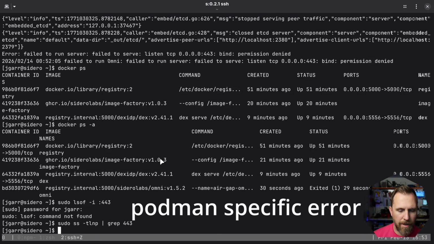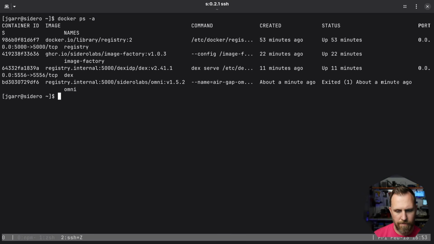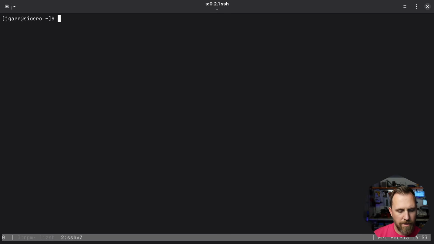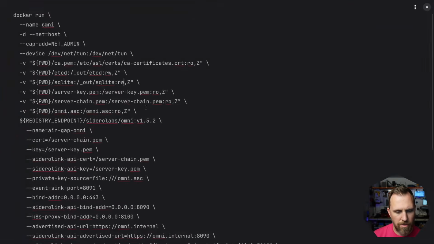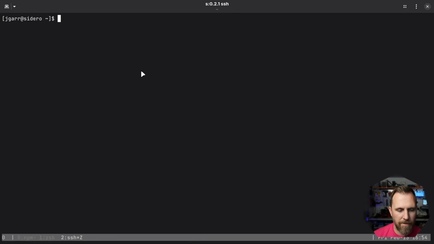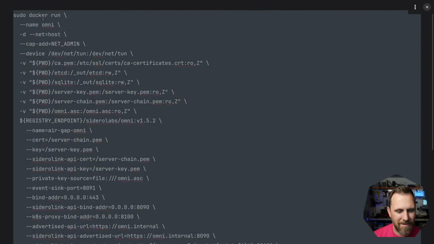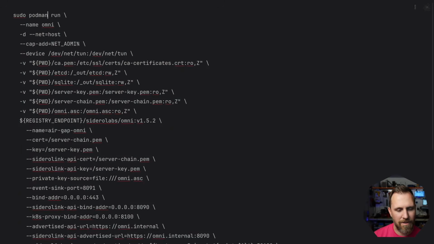Oh, I can't bind to 443 because I'm not sudo. So in this case, I do need to run this one with sudo because the standard user can't bind 443. And Docker's not found because sudo doesn't have Docker.